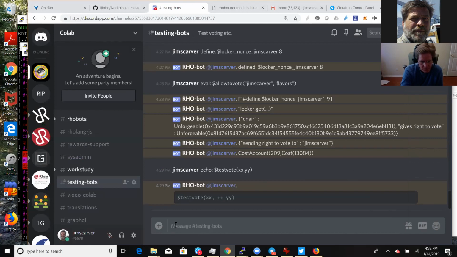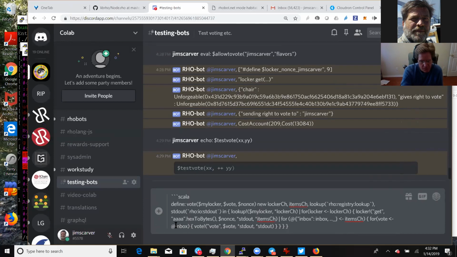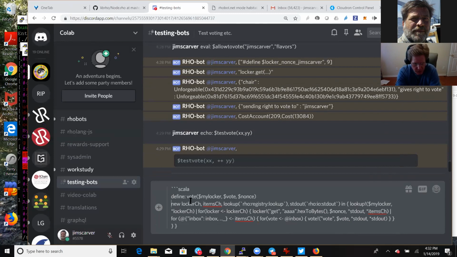And so I'll do scalar define colon, and I'll paste this thing in. Now, things are going to be very different now. Right before the word, after you have define colon, I think you need the word test. Test vote. I think it got cut off. That's what we had before, was test vote. Right, but on the screen right here, it only has vote. It doesn't have test vote.